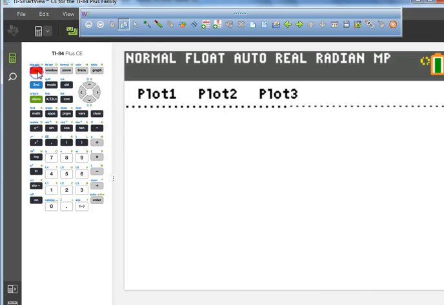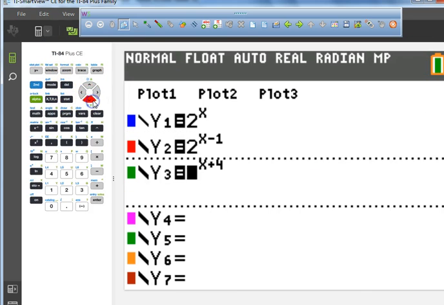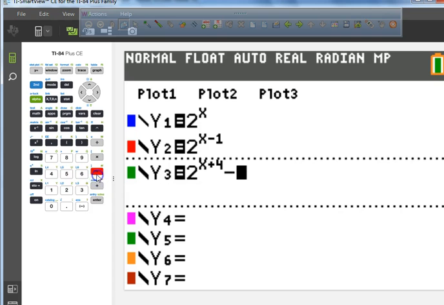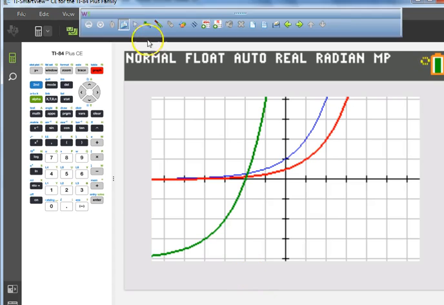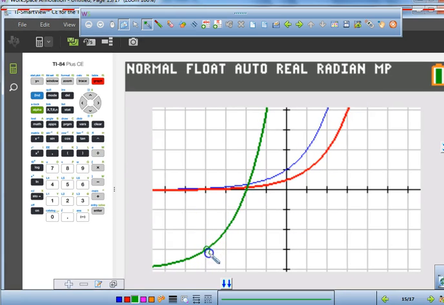I'm going to go y equals. Go down to my green graph right here. X plus 4 bit. Watch. I'm going to go down here. I'm going to take away 4 from all of my y values. And watch what happens. There's the first one. There's the second one. Here's the. Hey, grab it. I dropped it down where?